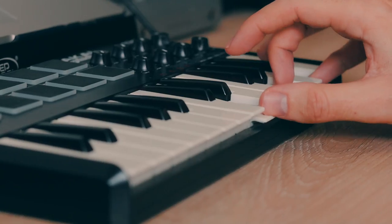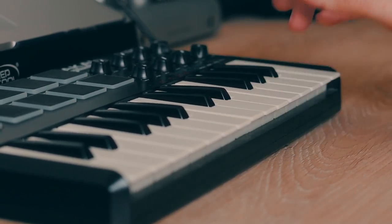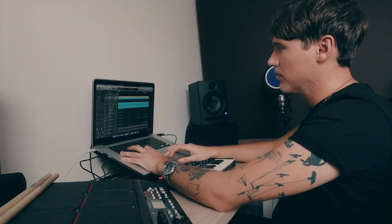For the instruments, there's not that much going on, it's pretty simple. I've got the Rhodes, a pad that comes in, and a synth. Then in the last chorus I've got this electric guitar riff that I recorded, and the piano that layers over the Rhodes — so they kind of play together. This was one of the first sounds I found for the song. I just really liked it because I thought it felt like how I was feeling.